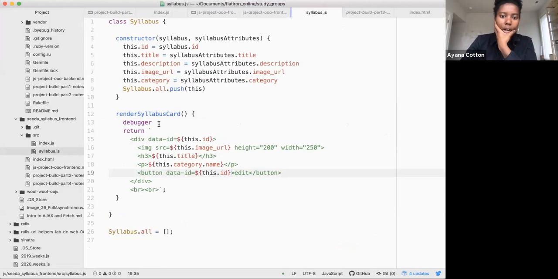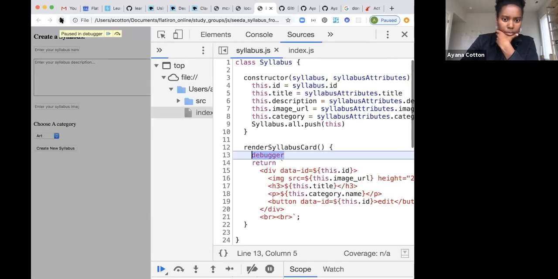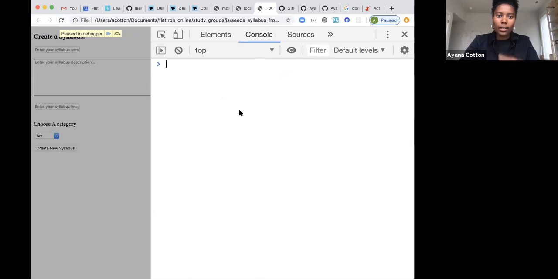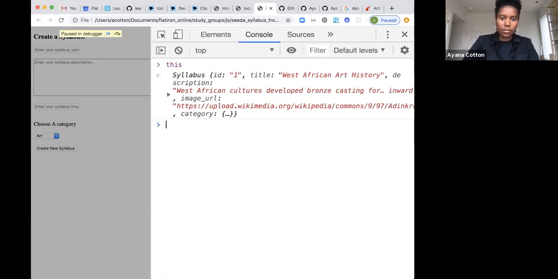We have a debugger on line 13 just to see what this is over here. So let's go ahead and refresh our page and try to hit that debugger. Nice. So we're on line 13. We hit that debugger. Let's see what this is.